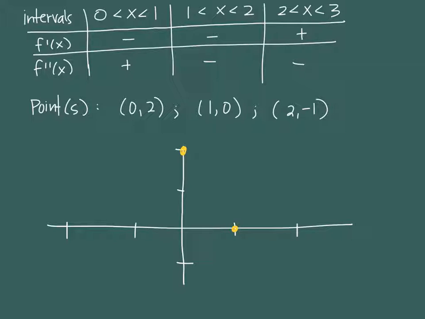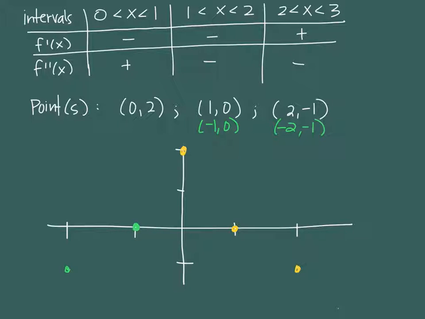But if this has even symmetry, then there are also some points that exist in quadrants 2 and 3 that we can assume should be there as well. And so the reflected points, there should be a point here at negative 1, 0, so we'll add that to the list. And there should also be a point at negative 2, negative 1, so we'll add that to the list.